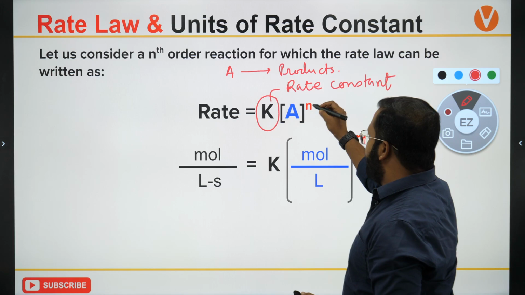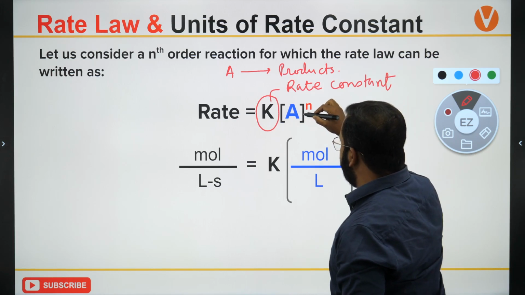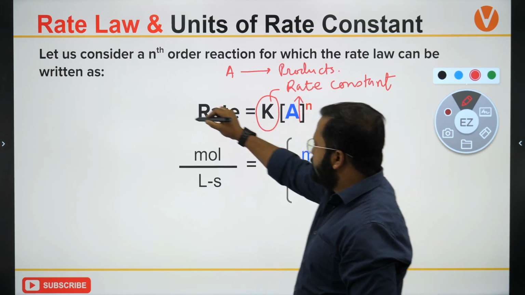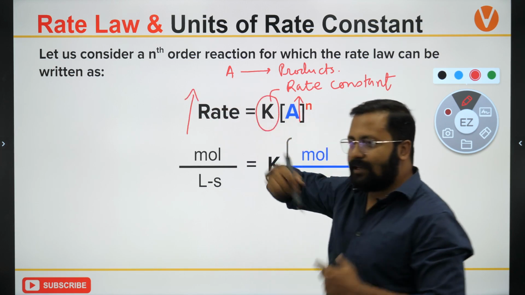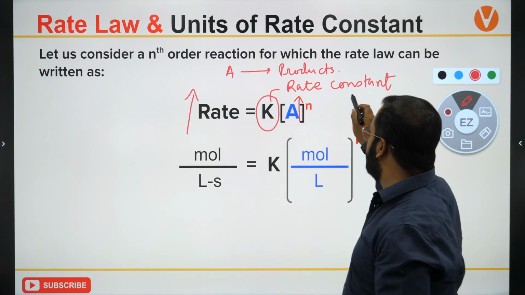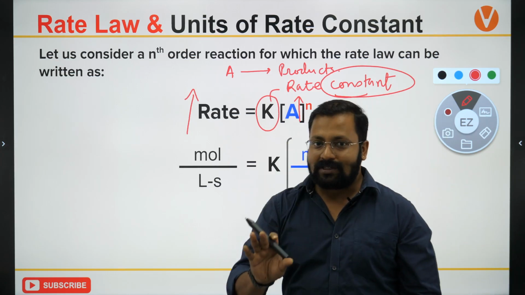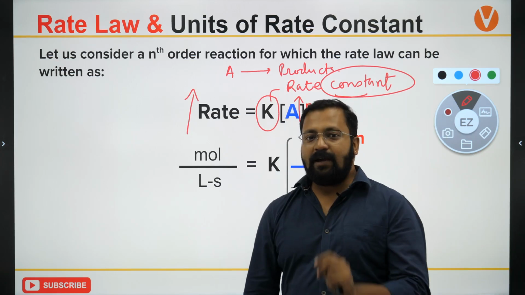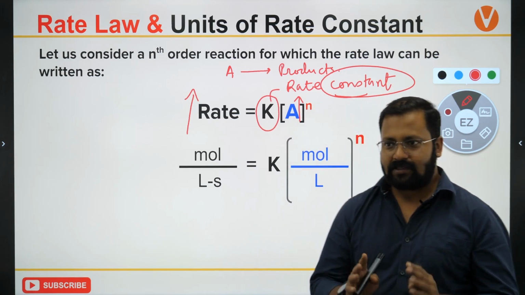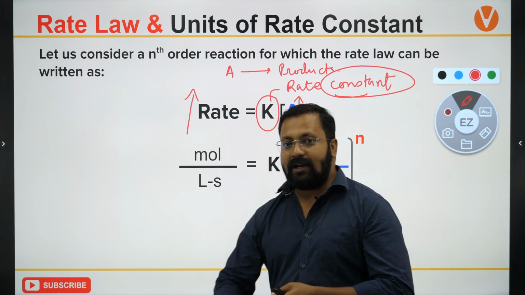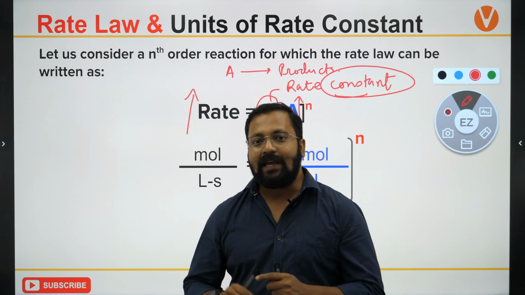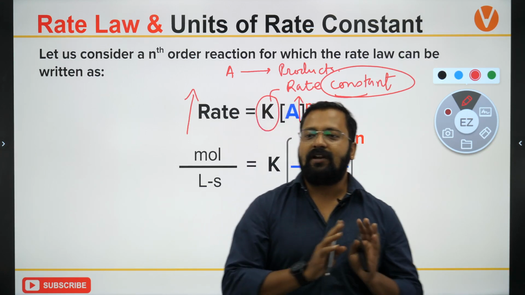If I increase the concentration, the rate will also proportionally increase and K will remain constant. इसीलिए constant बोला गया है. That is the reason it is known as constant. It is constant at a particular temperature. Yes, very good, Anit. It is constant at a particular temperature. If you increase the temperature, then rate constant will change.